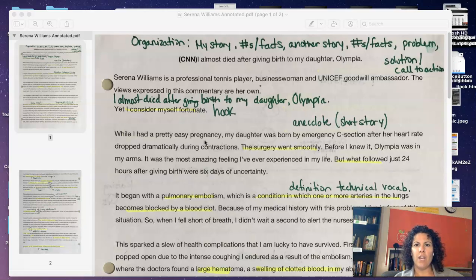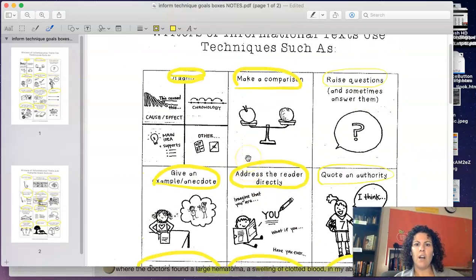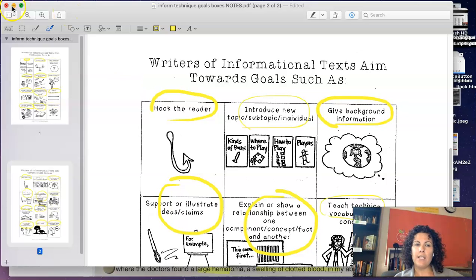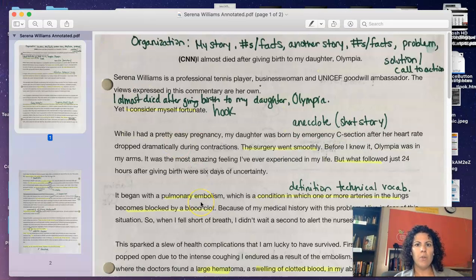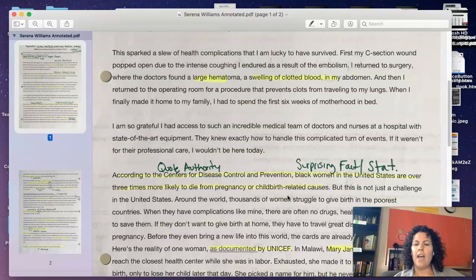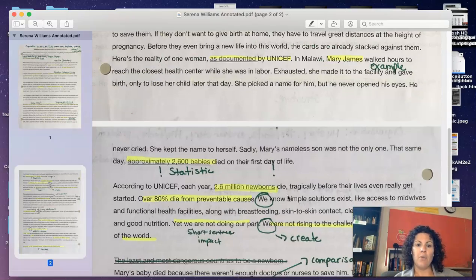And then in our third read, which was really an analytical read, we did a closer read to see what the author was doing. We were able to use our informative techniques and goals in order to see what the author was doing and take a look at that. And so we went through and annotated our text by saying, oh, look, here she's using an anecdote, here she's defining something, and other things that may have stood out to us. So now that we have this information, we are going to take it and put it into a literary analysis.